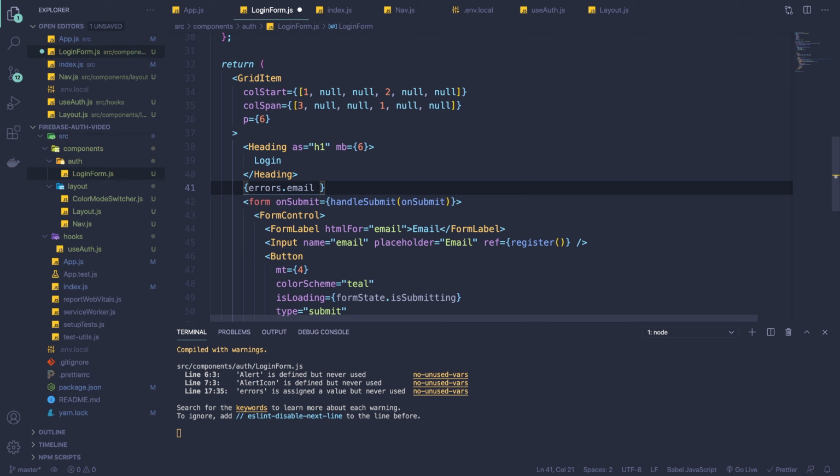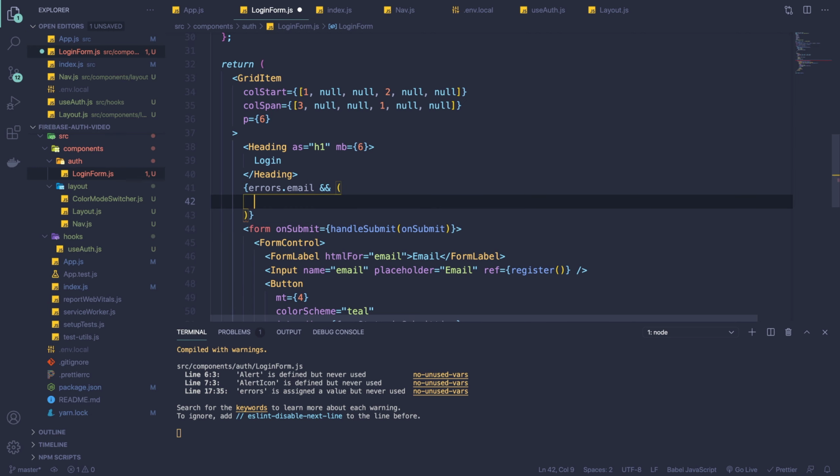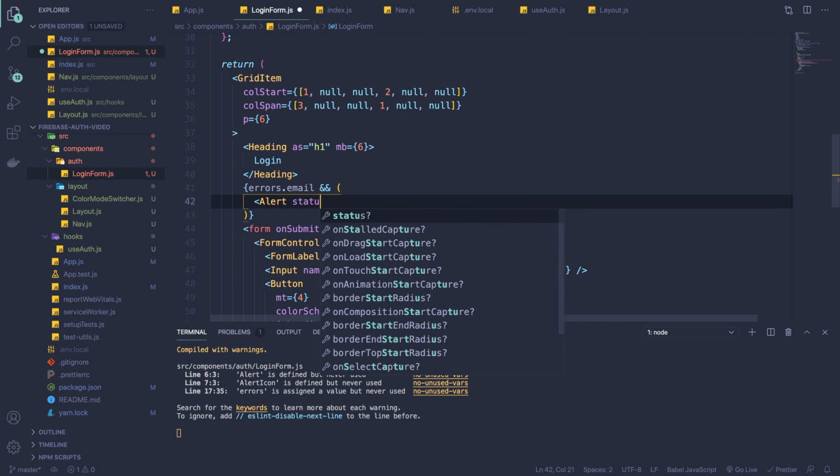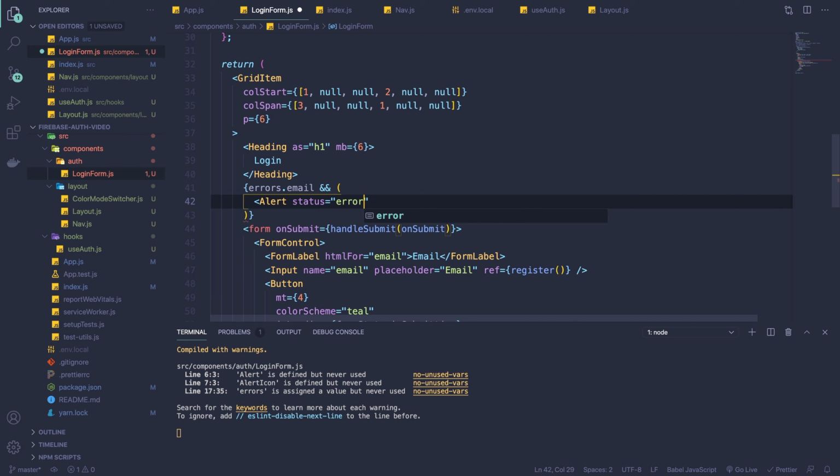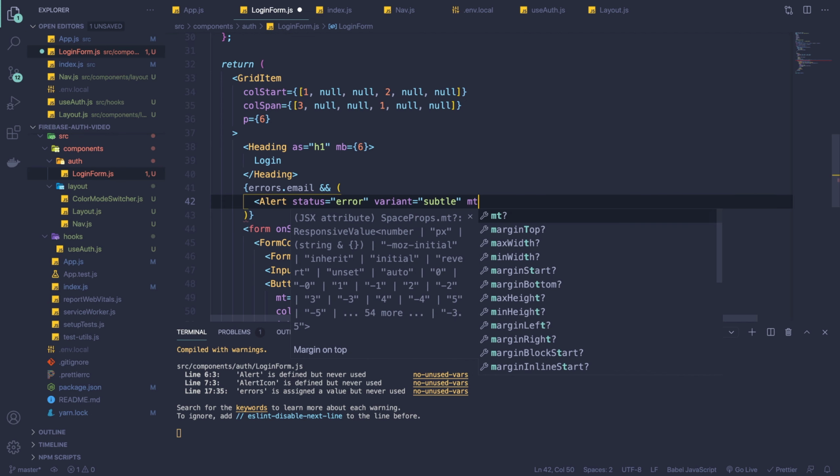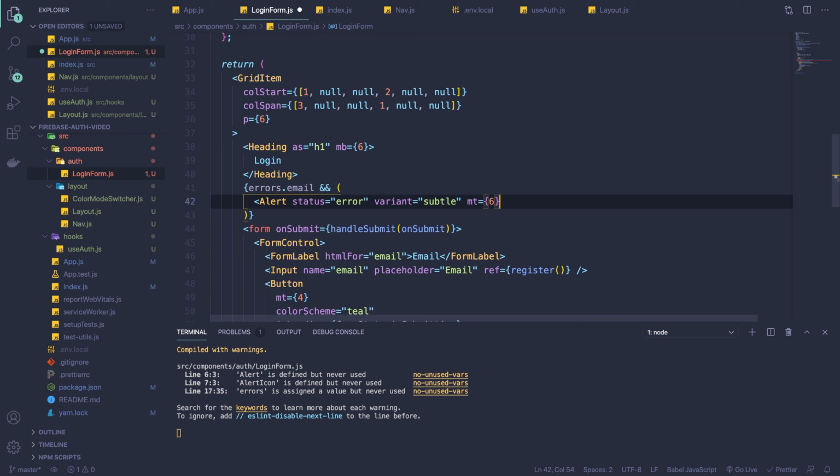So what we want to render is an alert and then style it to look like an error alert. So we say Alert status. This is how we pass in the coloring. We can have a variant. We'll have a variant called subtle. We can add a margin top as 6, a margin bottom as 6.